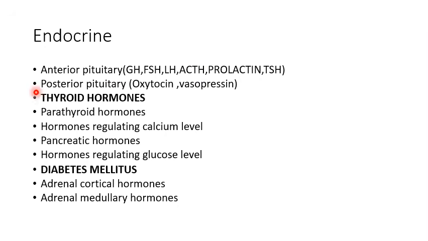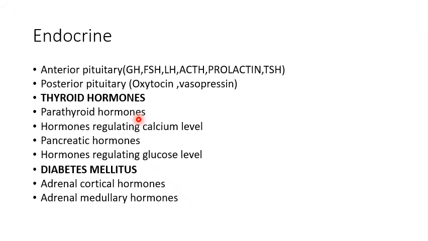And this I have given in bold letters, thyroid hormone, because it is one of the integrated topics. So out of the 11 short notes, two short notes are from integrated topics. In the first paper, there are only three topics: anemia, thyroid hormone, and diabetes mellitus. So you will get two questions from these three topics. So concentrate more on these three topics: anemia, thyroid hormone, and diabetes mellitus. In thyroid hormone, all about the functions of thyroid hormone and the steps in the synthesis of thyroid hormone will be asked as structured short notes or essay question.